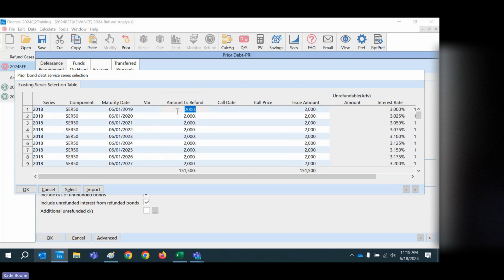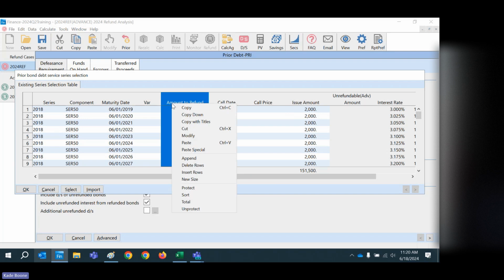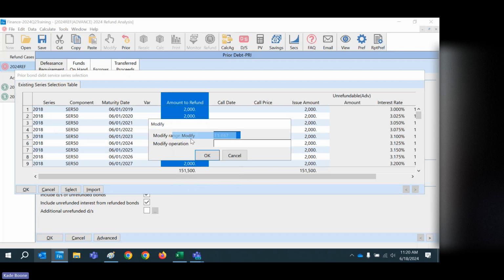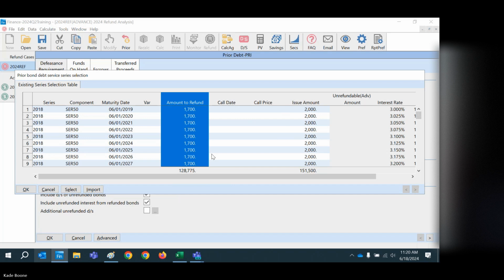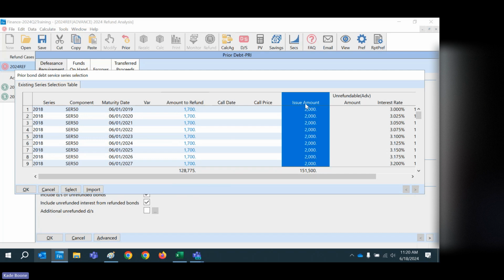You may have specific ones where you could type in and so forth, or you can highlight certain cells, all the cells, right mouse click or F5, modify times point, let's say it's 85%, and it will update for you. 85%, if anything is highlighted, and you'll see over here, 100% is 151,500,000.